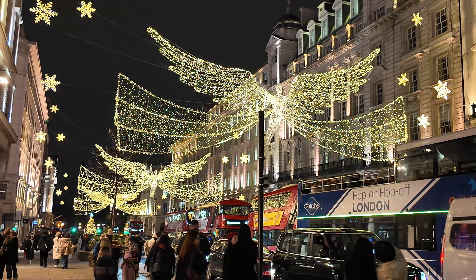Known for its quirky themes, Carnaby Street's Christmas lights are unique and full of character, often dedicated to different causes or cultural moments. Carnaby Street is a fashion and music mecca known for its unique style and lively culture. Nestled in the heart of Soho, it became a symbol of the swinging 60s. Fashion-forward boutiques and influential designers flocked to the street, giving it a cool, rebellious vibe. Rock and pop legends like the Beatles, the Rolling Stones, and Jimi Hendrix made it their second home. The Carnaby Street Christmas lights are arguably the best lights in town — it's a must-visit spot.